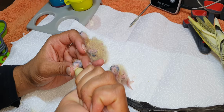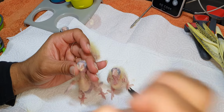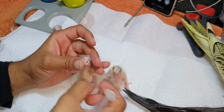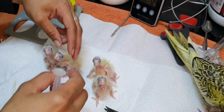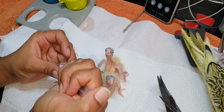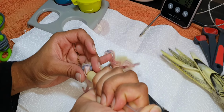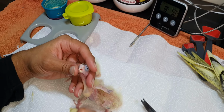So they were born in the weekend, and they grew very fast. I can't still remember when they were small. I always think that they were still big when they were born. Okay, there's a second one. Okay, I'll come back to each of them to make sure that the crop is properly full. Let's go to the next one. There we go. So not sure as yet, female or male. I will only come to know when they grow up to be this size.